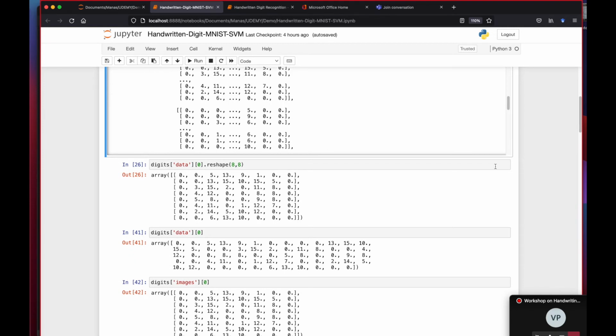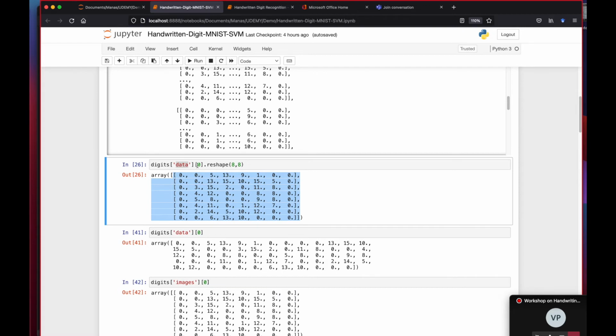Okay, so there is one trick that I'm going to play here. So in the digits data, we are invoking this key, and we said that these are arrays of 64 length, because each of these represents a digit.